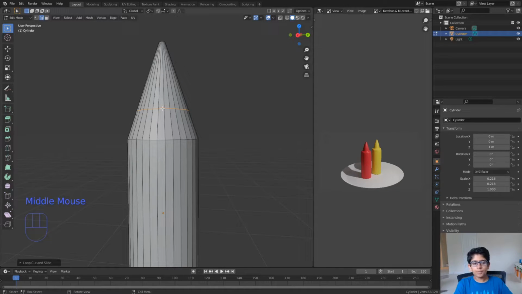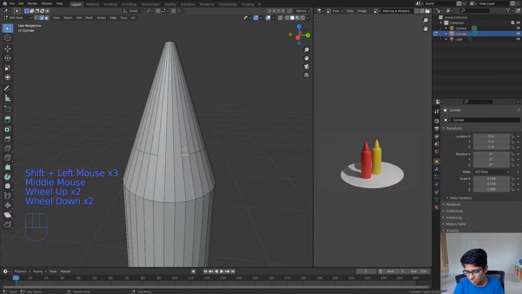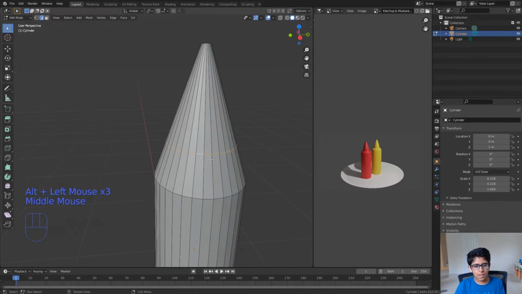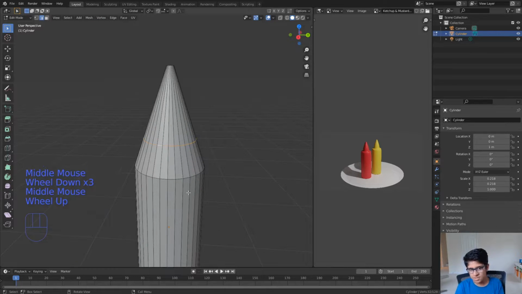Reasonable, right? And now, how do I select an edge loop without dying of boredom, or my finger going numb? How do I click the entire thing without my finger going numb? Right. So you can hold down Alt and click it. That works. And that's pretty much the only way.